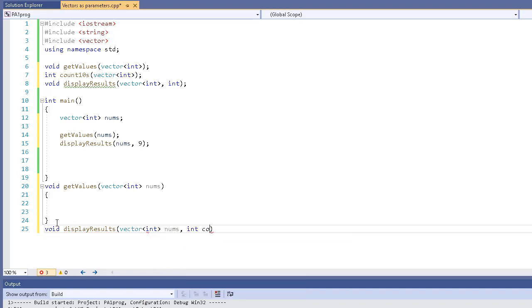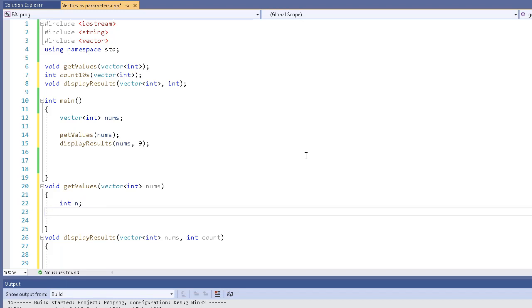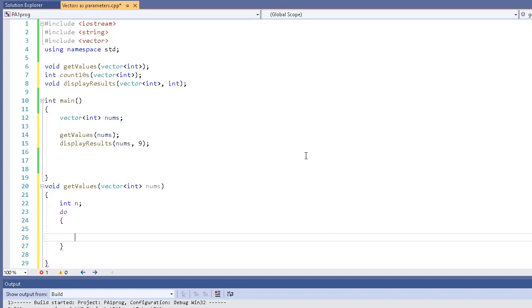And an integer we'll call count. Okay, let's write those. We're going to need an input value, so I'll say int n. And we'll make a loop here. I'm going to let the user enter values until they indicate that they want to stop.